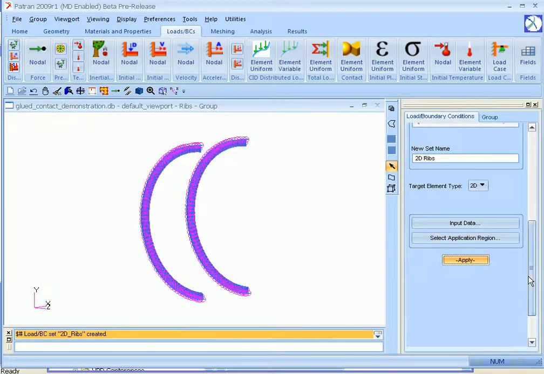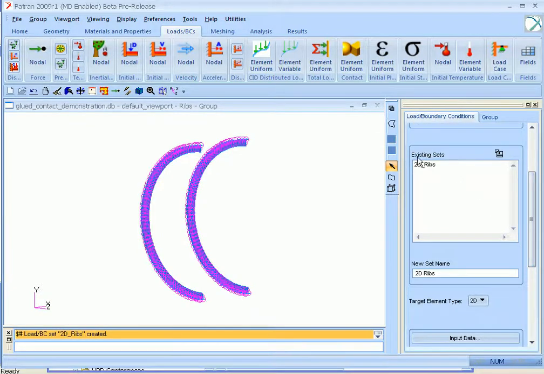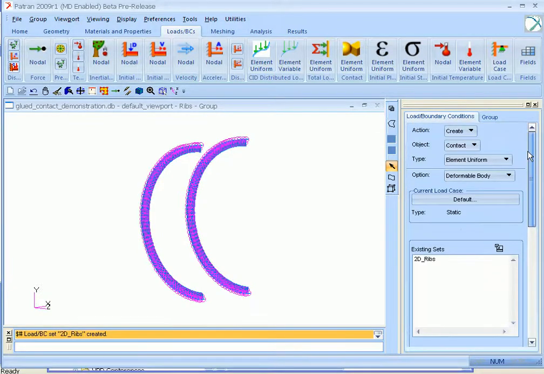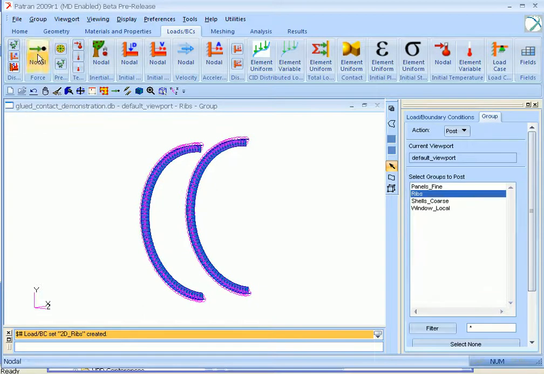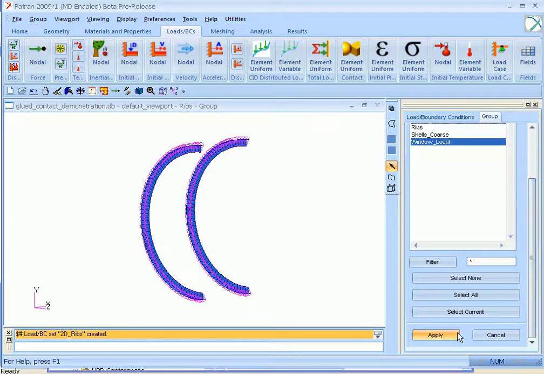And once I say apply, you will notice that these 2D ribs appear on the existing sets. I will repeat this process for first the panels and the window.